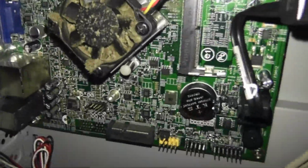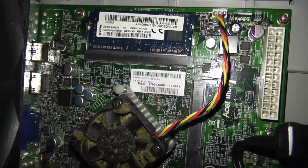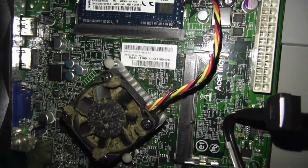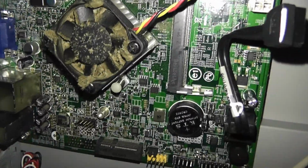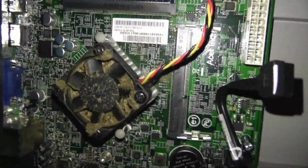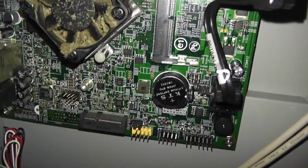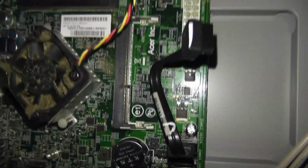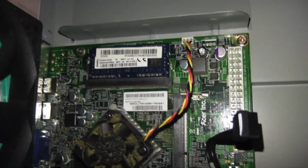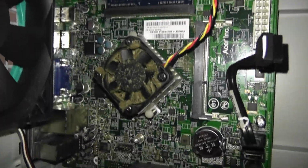Not really much going on with this motherboard. It's pretty basic. It's part of one of those big box store systems, so it doesn't have a whole lot of options as far as feature expandability goes. It does have one RAM slot that's not populated. I'll have to look around and see if I have any laptop style DIMMs that'll fit. It does not have any PCI Express expansion options, so really not a whole lot I can do, but all the parts are sitting around to put a system together, so I'm going to do it just to have something fun to do today.